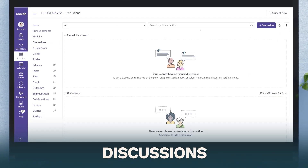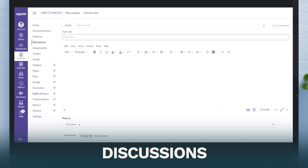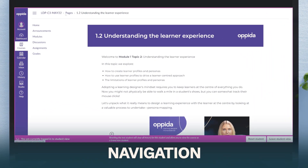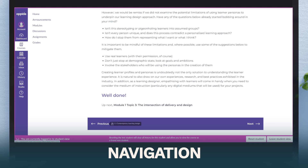Number four: discussions. Due to the module design, discussions cannot be embedded into pages. This means a hyperlink is there instead and the student navigates away from the content if posed a discussion question. Number five: navigation. There are three main ways to navigate in Canvas and this can cause some confusion with students — account navigation, course navigation, and then a series of breadcrumbs — not to mention many LDs design homepages that have their own navigation built in.